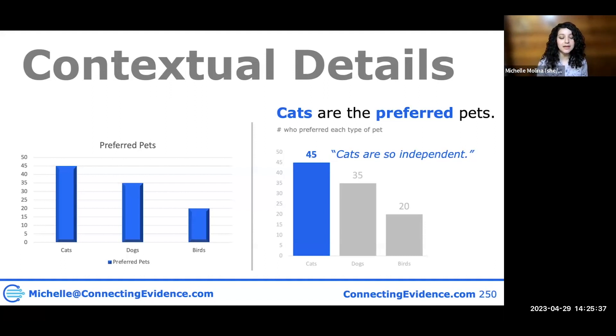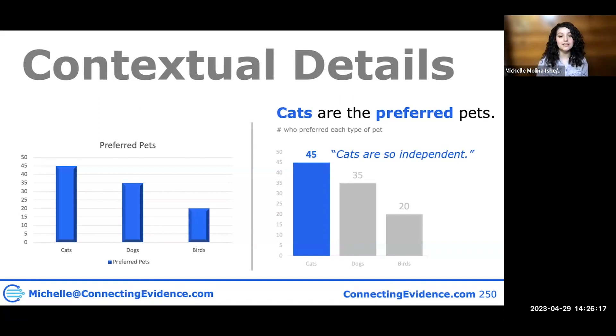And there you have it — that's my final chart. The chart on the right-hand side is quick to interpret; people can clearly take away that cats are preferred. On the left-hand side, people actually have to spend more time to figure out what the point is. Now, I don't want to start any arguments — the data I provided are fake, and cats are just my preferred pet. Some of the choices I made when revising that chart were personal preferences, but I was using the principles to guide my decisions.